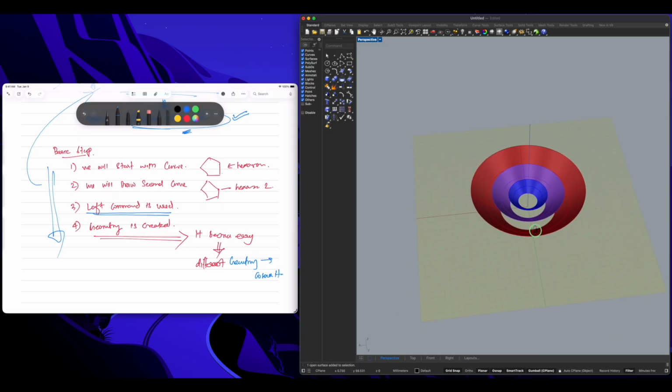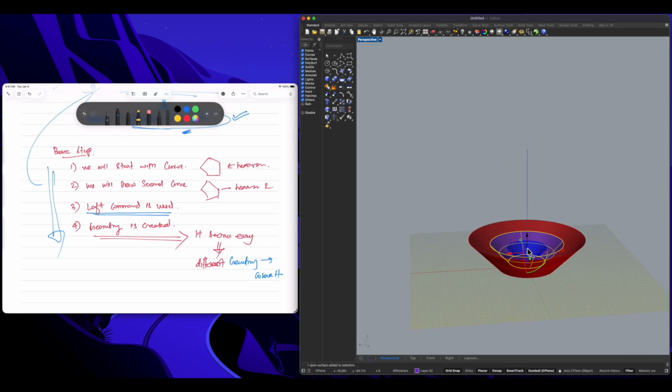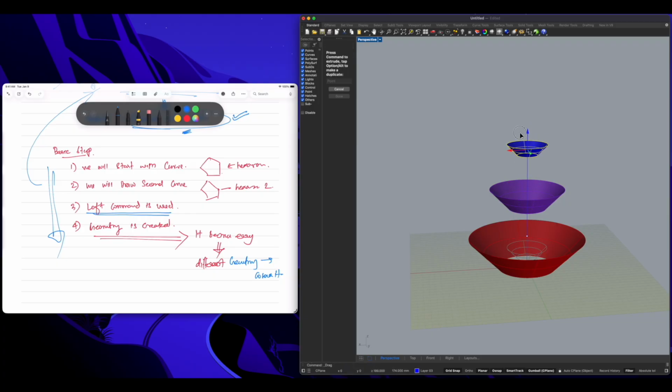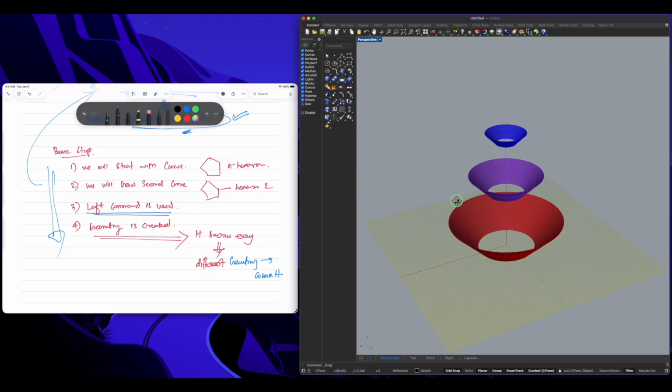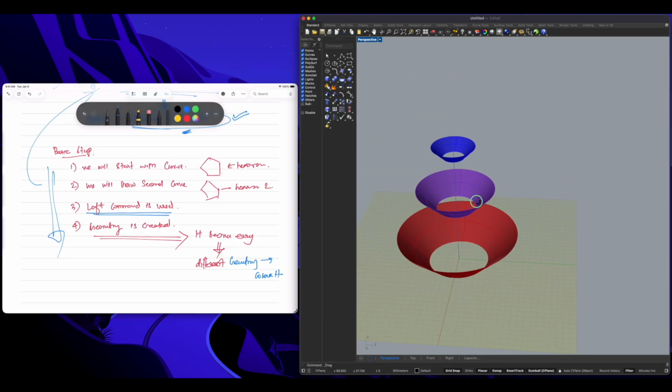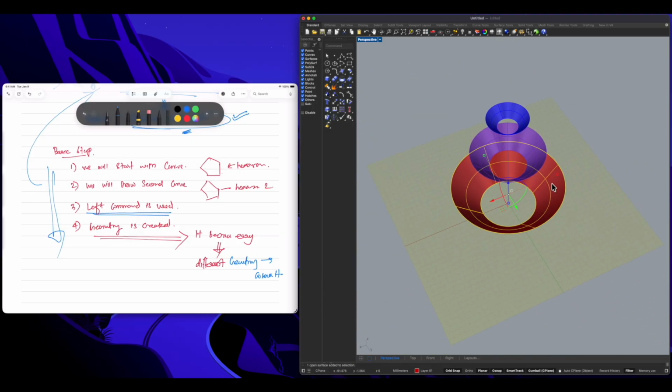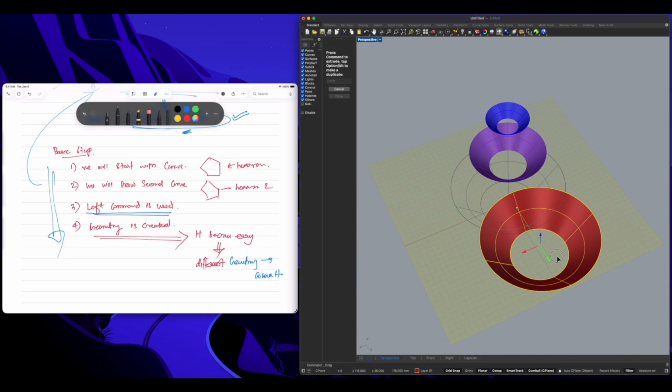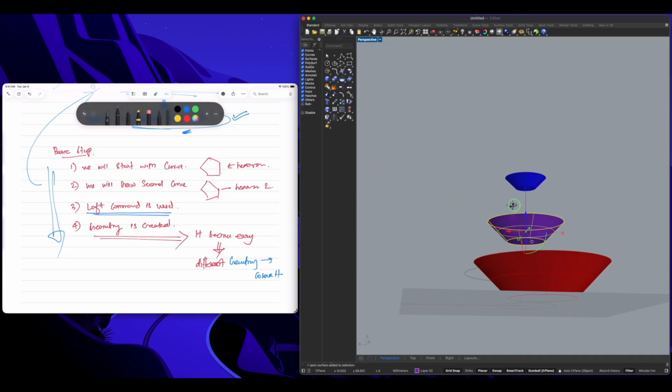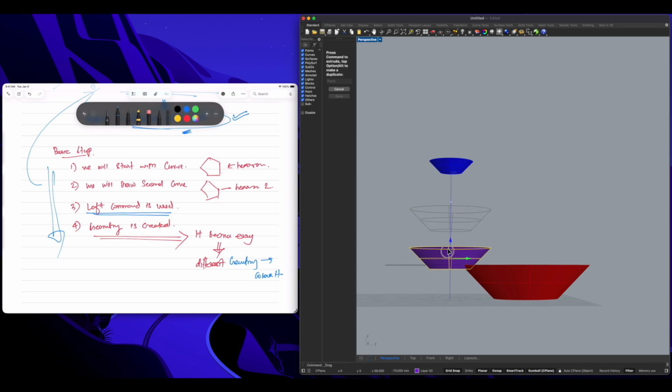Now suppose you need to move each and every part, you can move it in any direction. See, this is how it is created. Suppose you need to move it a little bit away, you can do this, and you can bring it anywhere.